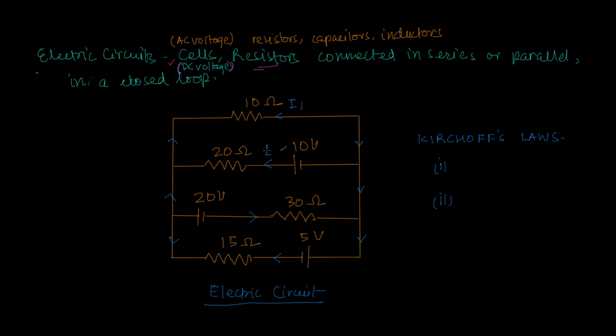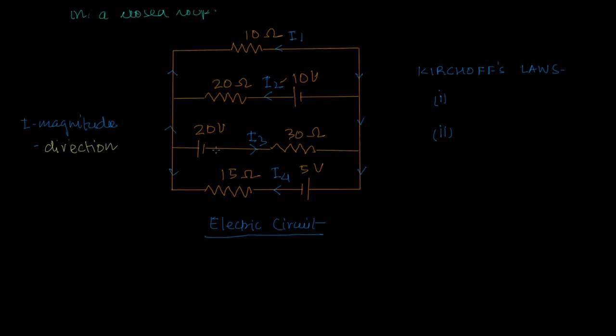Say this current is I1, this current is I2, this current is I3, this current is I4. The first question that comes to mind is, how did you know that the flow of the current here will be this? And how do you know the current will flow here? So I have to know two things: the magnitude of the current, and the direction, in what direction it is moving. By direction, we are not treating current as a vector quantity. Current is not a vector quantity. But still, we'd like to know whether it is from right to left or left to right. In that sense, I am defining the direction.